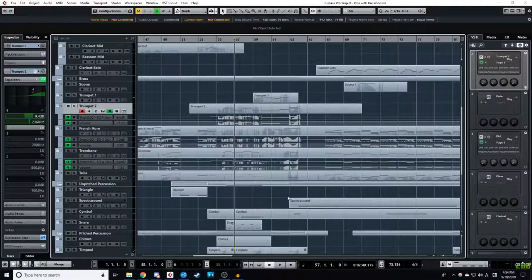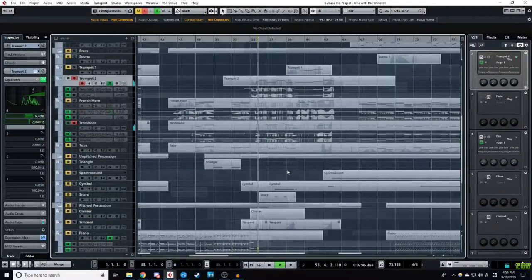This just goes to show how you can take two exact same melodies and just arrange them in different ways to get completely different sounds. You just have to play around with it.